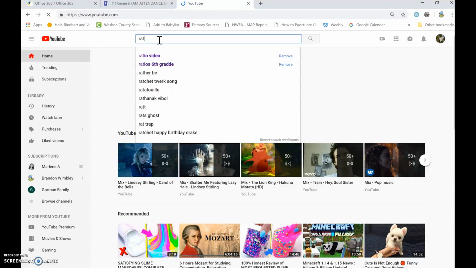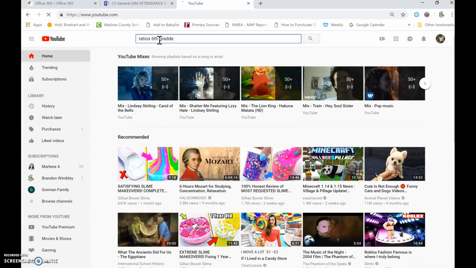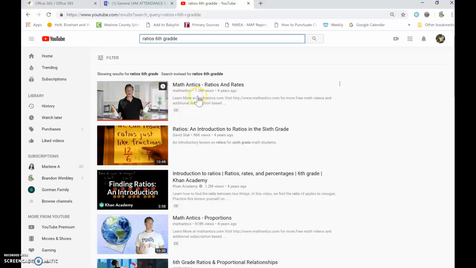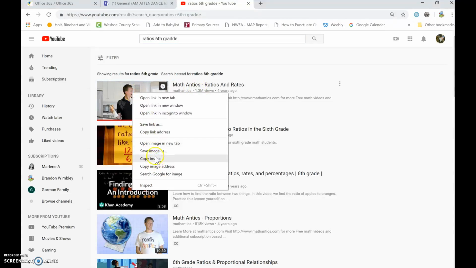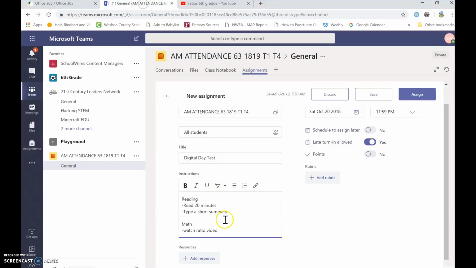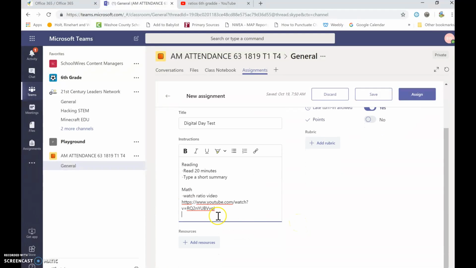So we're going to find a ratio video, 6th grade, and I want them to use this. I'm going to right click and do copy link address, and now I can just insert it. It doesn't look hyperlinked, but when we save and assign this, it will be hyperlinked for them so they can just click on it.